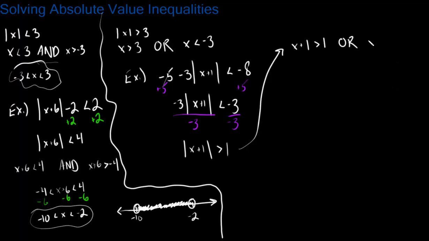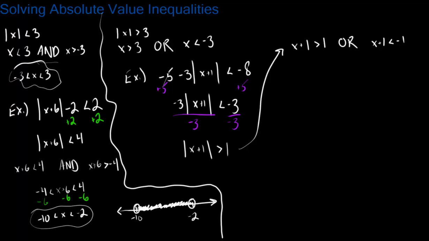Or the inside of x plus 1 could get me some value less than negative 1, okay? So the inside of x plus 1 could be like negative 50, because the absolute value of negative 50 is 50, and 50 is still greater than 1, okay? So notice what I did there. The first one, everything stayed the same. The second one, I switched the inequality symbol, I flipped it, and I changed the sign, okay? The exact same case as with the and, except with or, it could be this or that, all right?